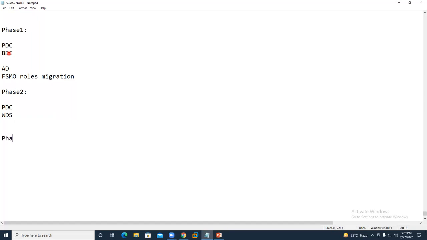Phase 3, what we will install, what we can learn: DC and SCCM server. For the SCCM server, we will do the installation from scratch. To install the SCCM server, first you need to configure the prerequisites in the DC. Once the prerequisites are done, we will jump to the SCCM box, the SCCM VM, and run the prerequisites. Then the ADK tool installation, then SQL Server installation. Clear?